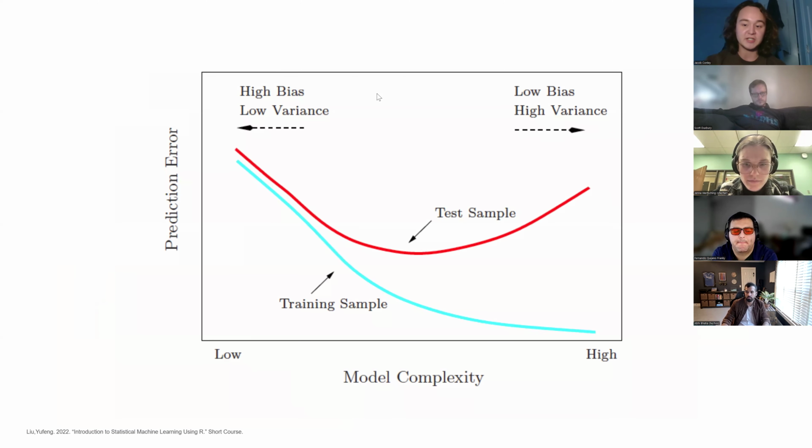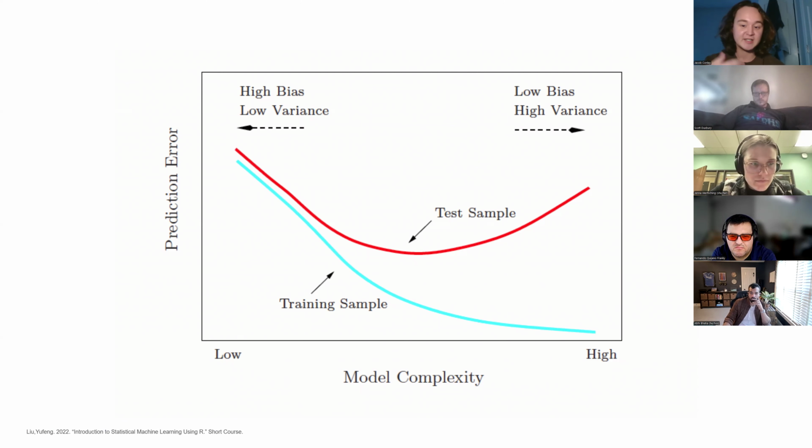And this graph here visually illustrates the trade-off we just discussed, right? On the x-axis, we have model complexity, which increases as we add more variables. And on the y-axis, we have prediction error. Look at the blue line. It shows how our model performs on the training data. As we add more complexity, the error keeps decreasing. The model appears to be doing better and better at fitting our training data.